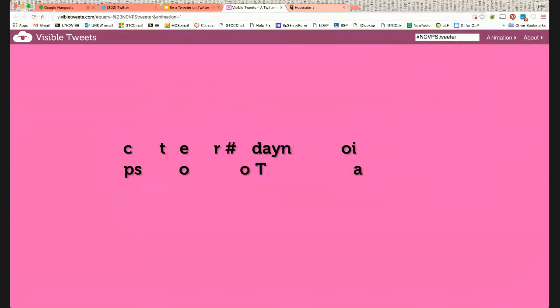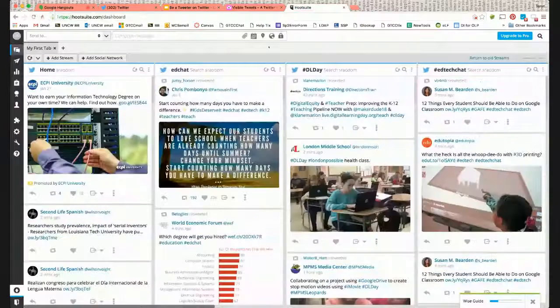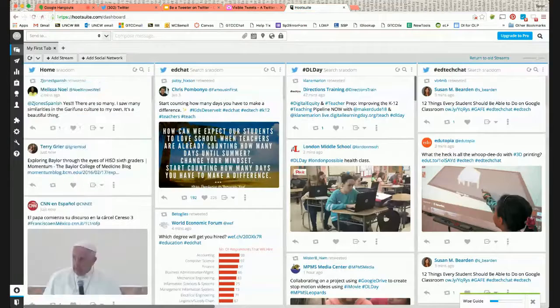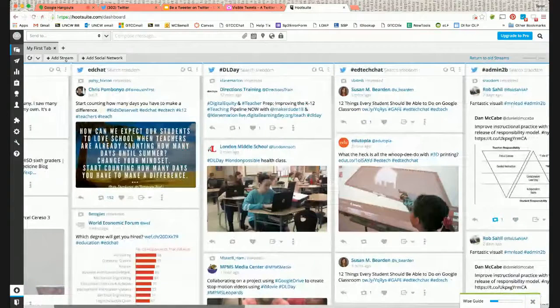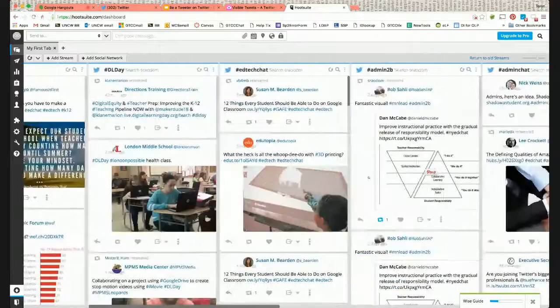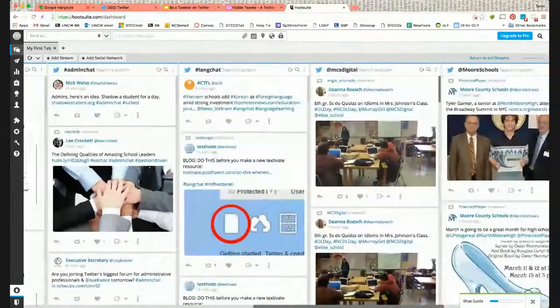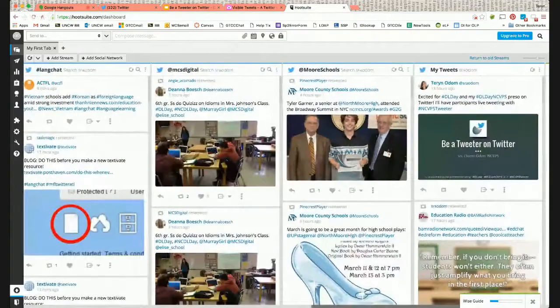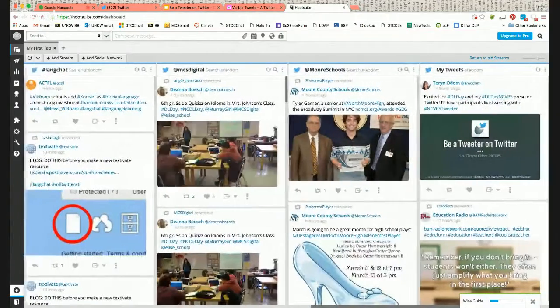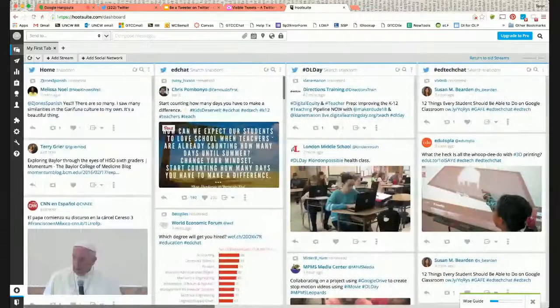And then really quickly before we leave, I'll just show you Hootsuite here. So you can see this is my home page. To refresh, you just click refresh and it'll refresh that particular, they're called streams. You can add a stream, which is like you see here, the columns. Each one of these is a stream. You can have all different ones, and it depends on what kind of account you have. This is a free account that I'm showing you right now. I'm cheap, so I don't pay for anything I really don't have to have.